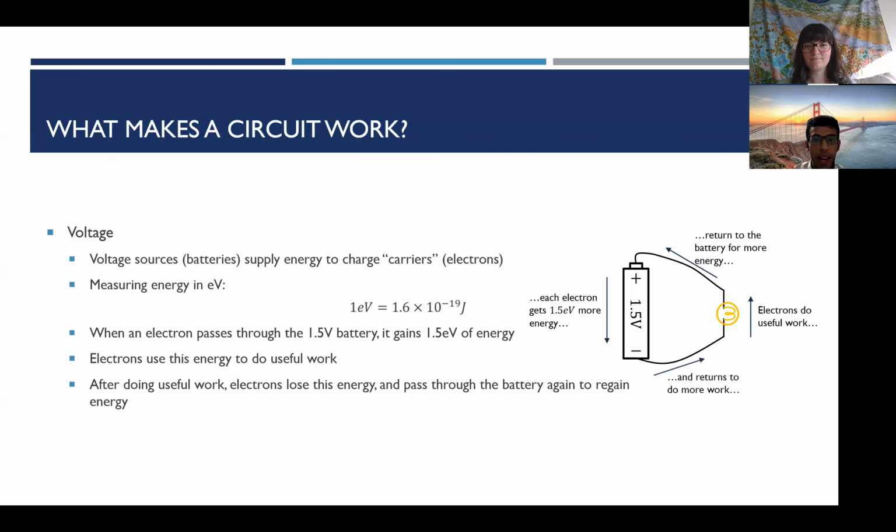And then they're going to come back to pass through this light bulb. Now, how long is this procedure going to go on? It is going to be till the battery dies. And what does it mean for the battery to die? A battery dies when it runs out of energy to give to these electrons that are passing through the battery.